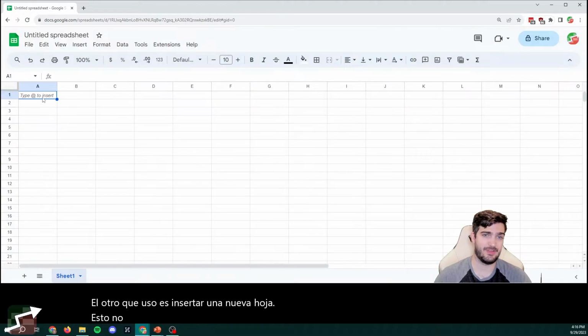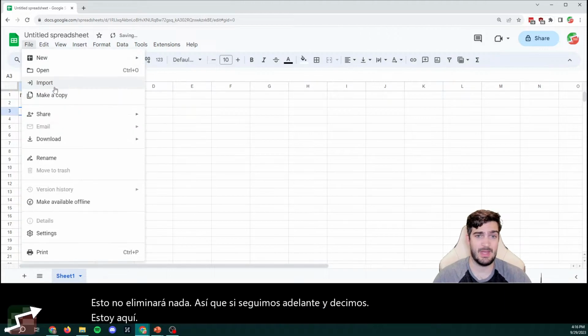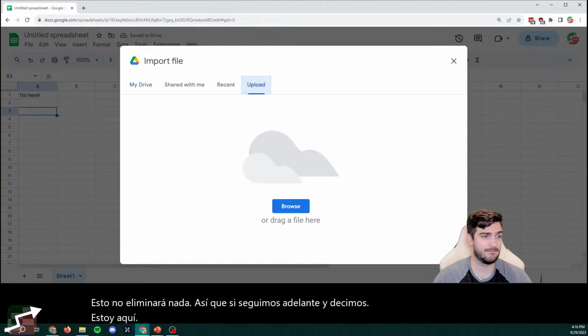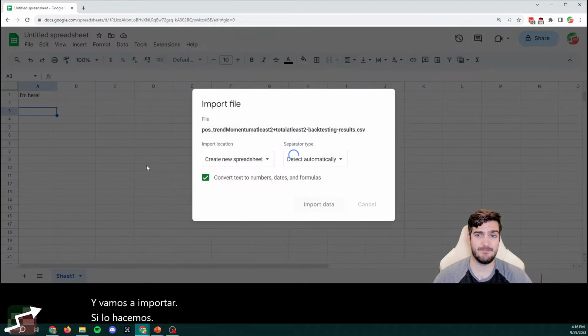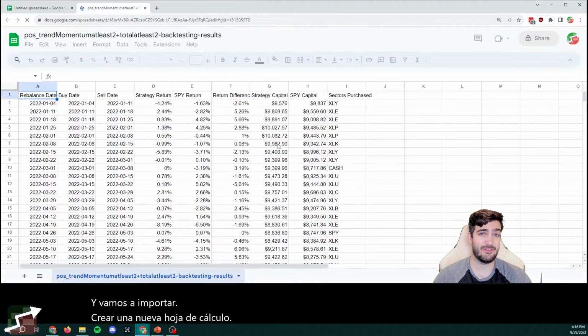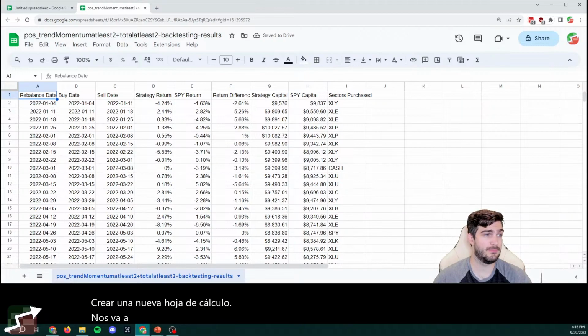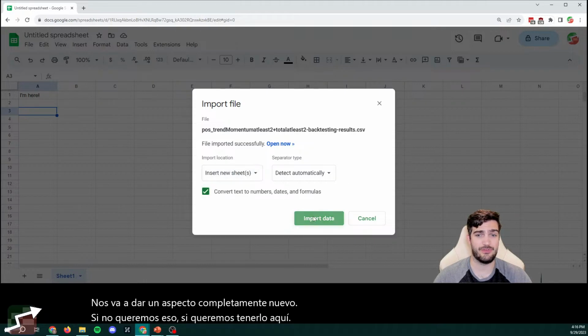So if we go to import, if we do create a new spreadsheet, it's going to give us a completely new place. If we don't want that, if we want to still have it here, we can do insert new sheet.